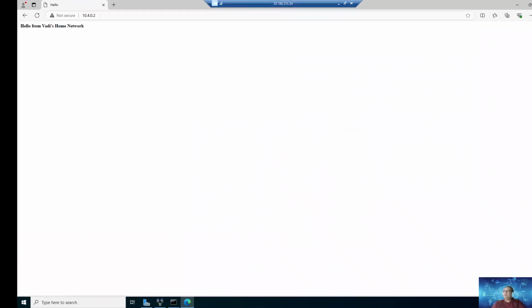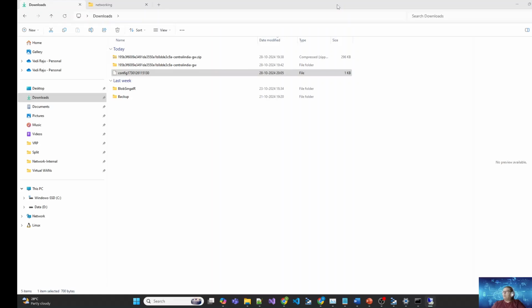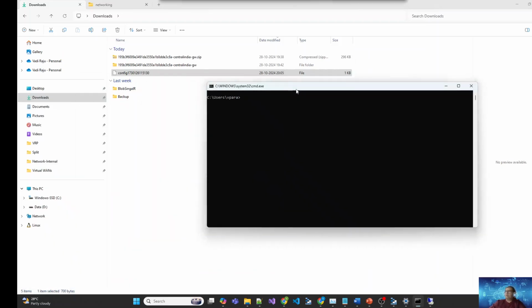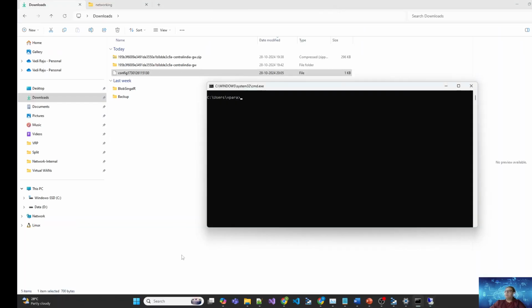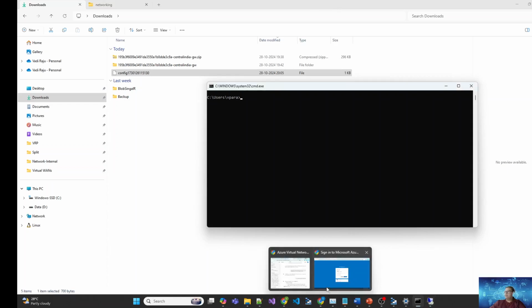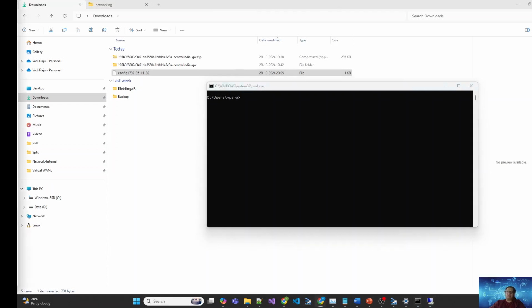So this is great. Now let's try this machine's IP from my laptop as well. What is the IP address here? The IP address of the on-premise is, what is that?